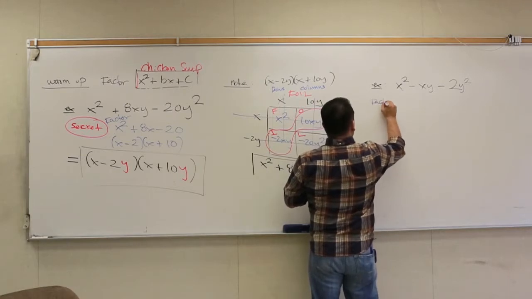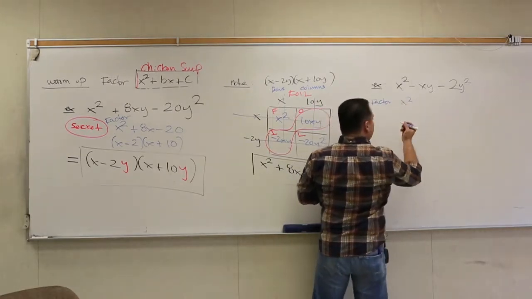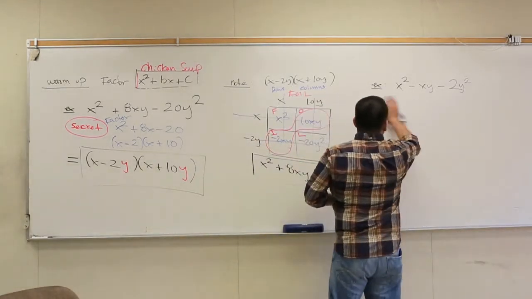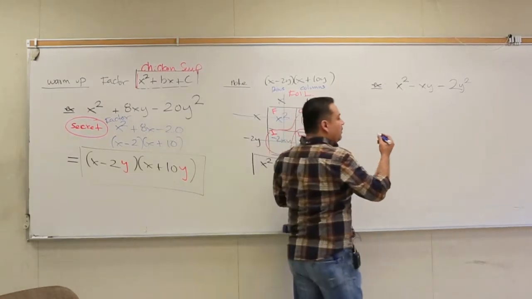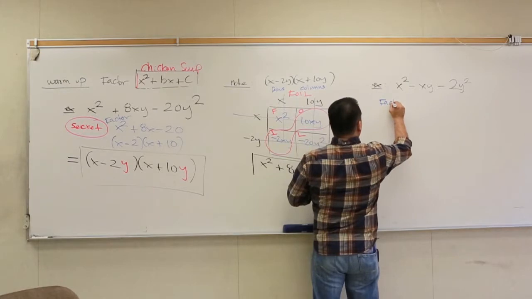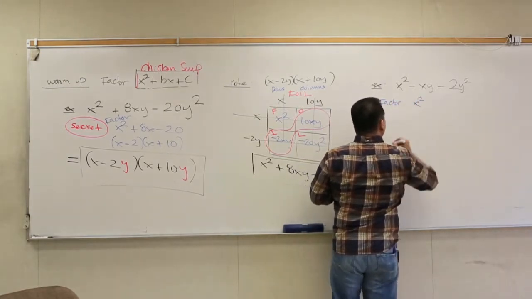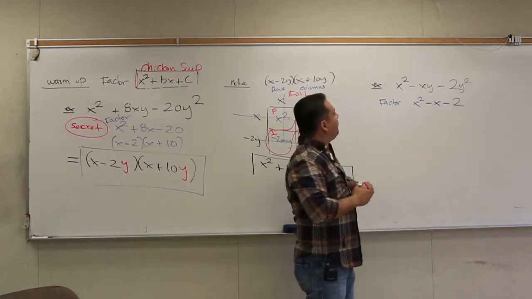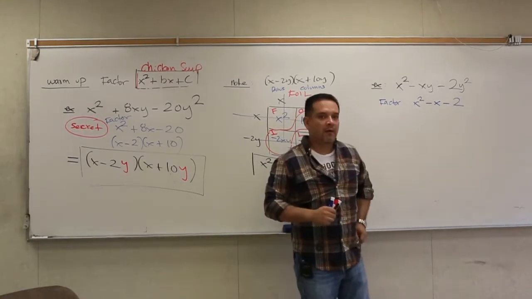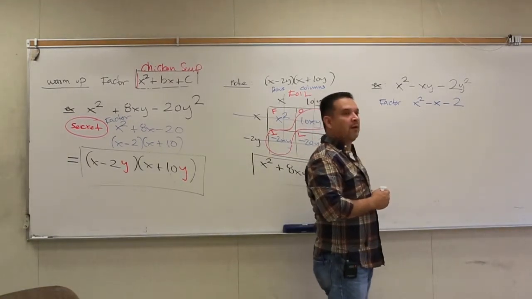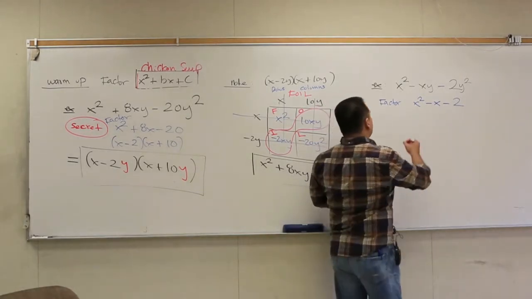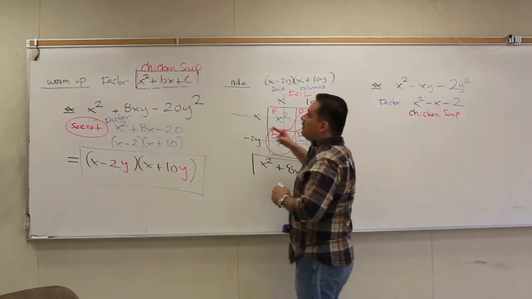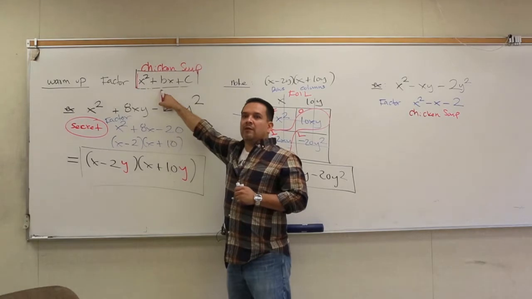Factor what? Factor the x squared. Oh, look at that. It's gone. It's my favorite blue as well. Here we go. What do you guys do with this? Factor your x squared, right? Forget about the y. Forget about this y here. Factor that instead. What recipe is this? It's chicken soup, ladies and gentlemen. You say, how do I know it's chicken soup? Does it look like this? Sure does. That's how you know.